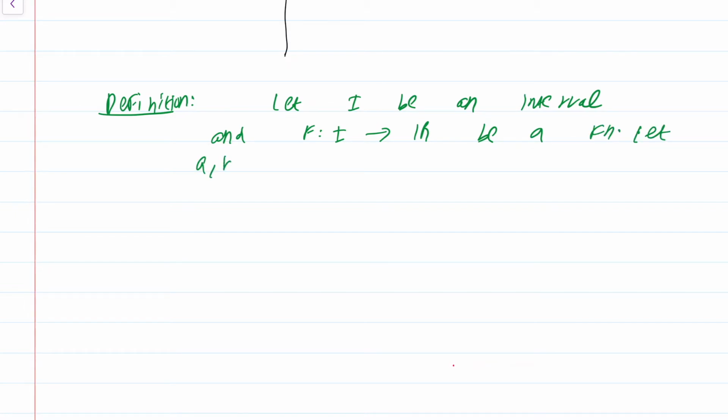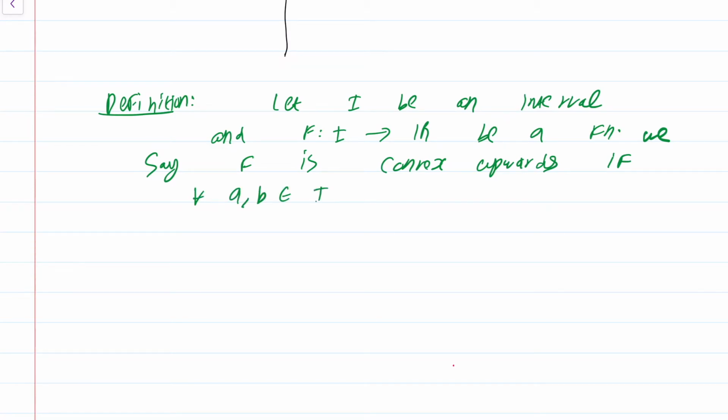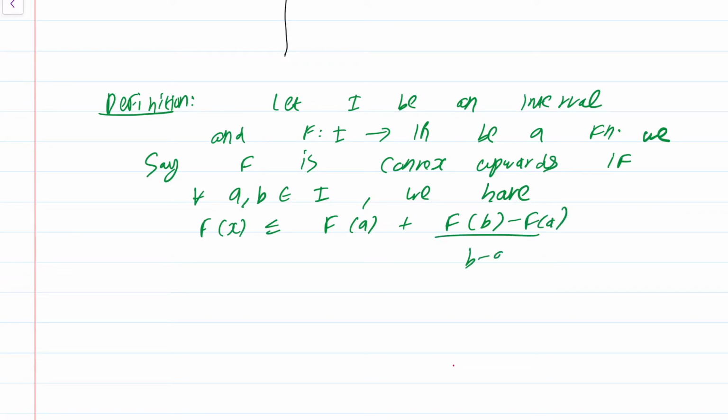Let a, b be elements of I. We say f is convex upwards if for all a, b in I we have f(x) is less than or equal to f(a) + (f(b) - f(a))/(b - a) times (x - a).